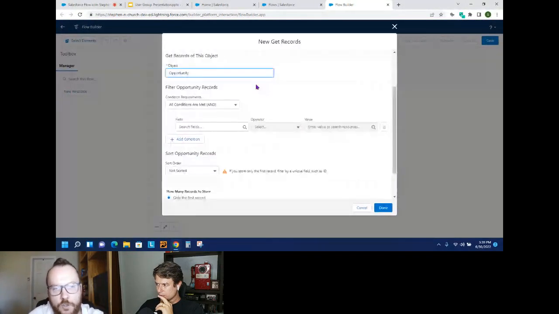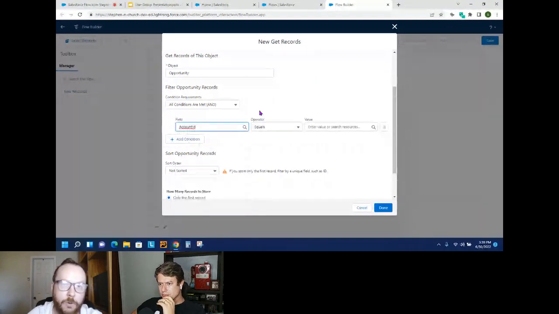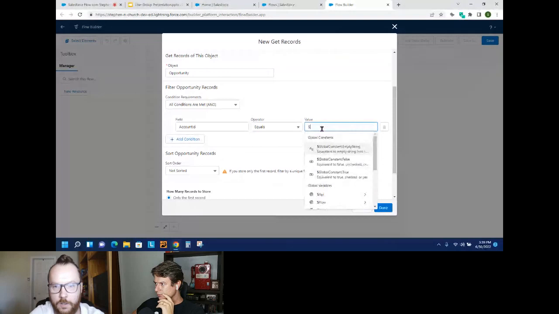And so here, condition requirements. Obviously, we want to have conditions because we don't want to just get every single opportunity in the system. So how do I identify which opportunities are related to the account that the flow is running on? Well, opportunities have a field that looks up to the account ID field. So we're going to say, I want to get opportunities where the account ID equals $record.